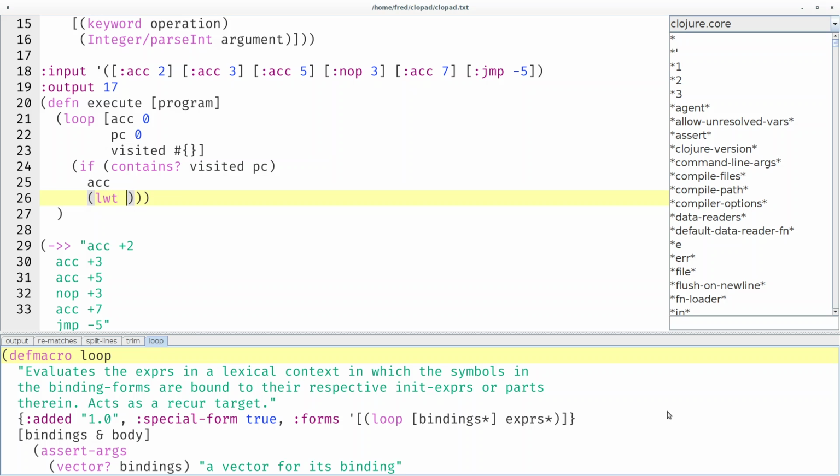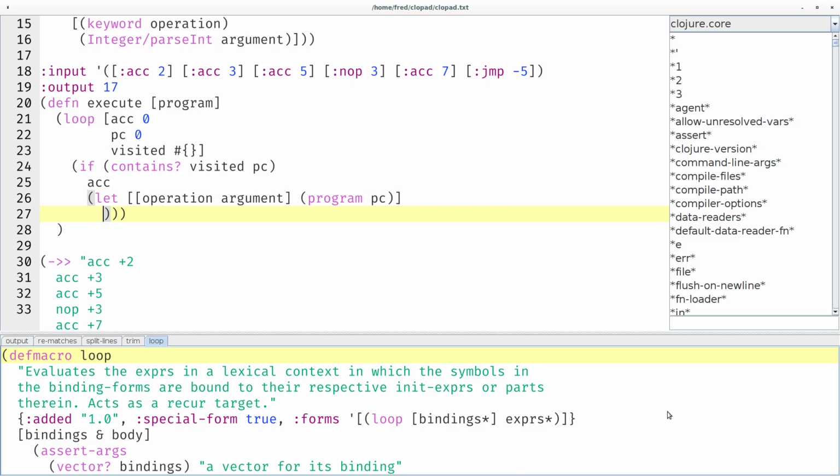How do we do that? So let's say the next instruction would be program PC. And you might be wondering, why can I use a vector as a function? What does it mean to call a vector with a single argument? Let me show you. Or maybe let me show you later. For now, let's just accept that. I will show you at the end why that works. Okay, cool. And of course, we know that the instruction is made up of an operation and an argument, so we can immediately destructure that.